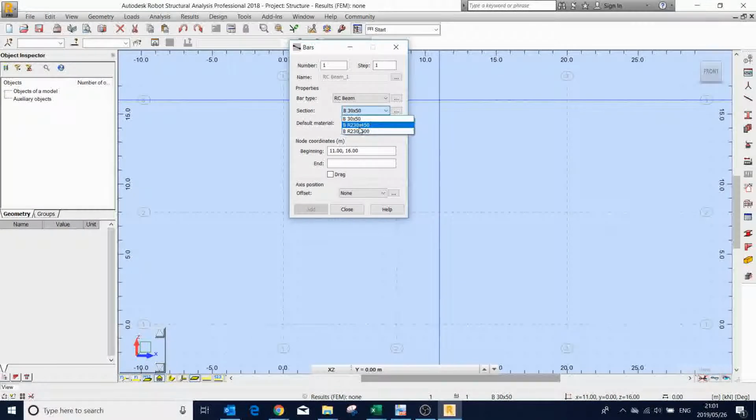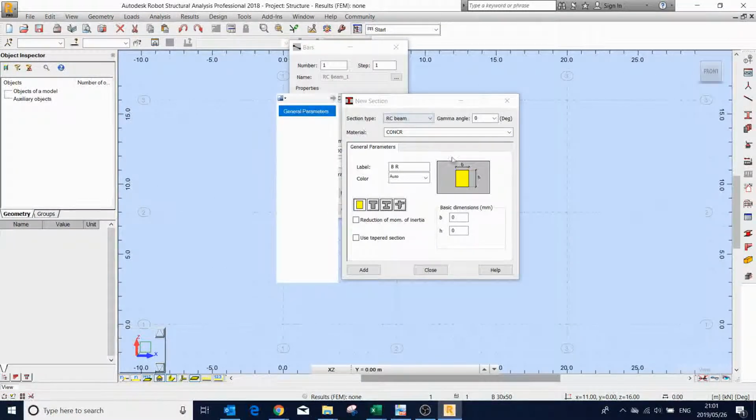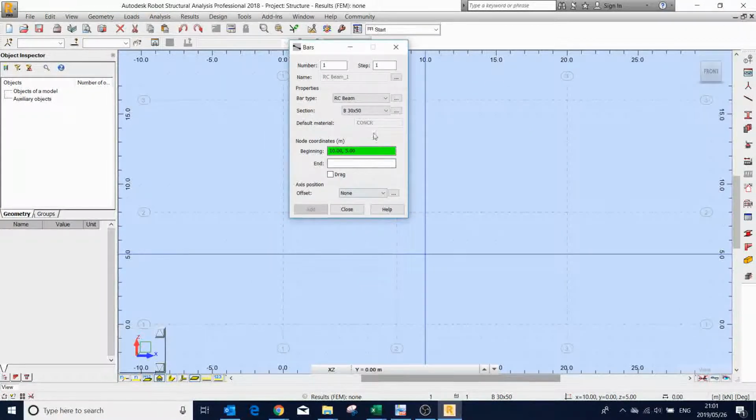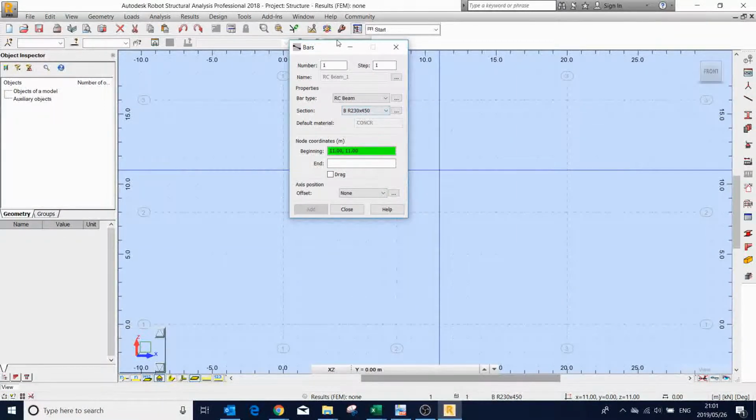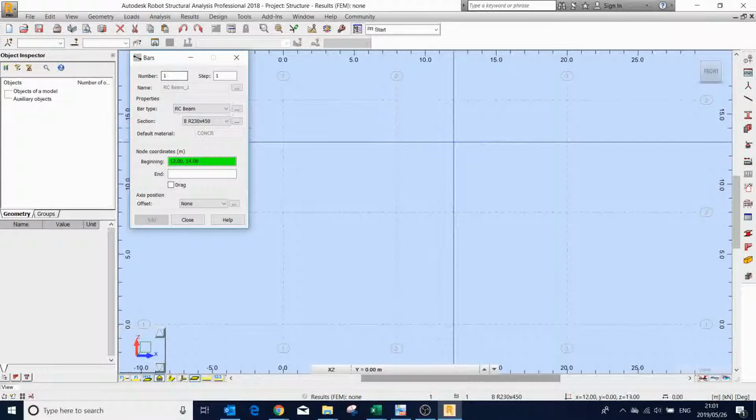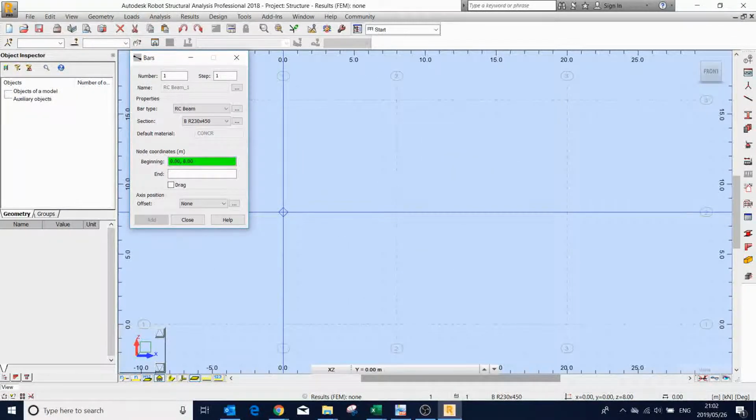If it's not yet defined, you can come here and define it, choose RC beam material, put in the dimensions here and click add. But for now, we already have a section, so we don't need to add anything. I'm going to select the 230 by 450. Let's drag this aside. First beam here.